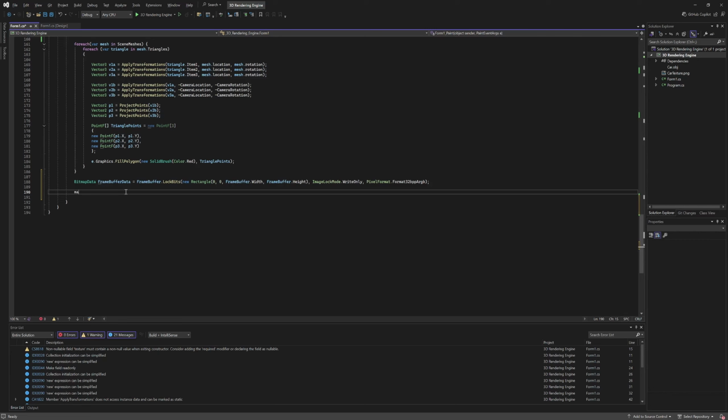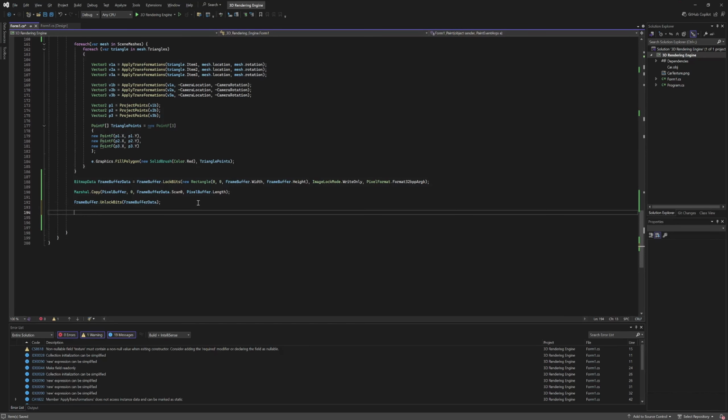Down here we'll write Marshal.Copy pixel buffer, 0, frame buffer data dot Scan0, and then we'll write pixel buffer dot length. And so this is going to copy what's in our pixel buffer to our frame buffer, and then we'll write frame buffer dot UnlockBits to unlock it again so that we can access it.